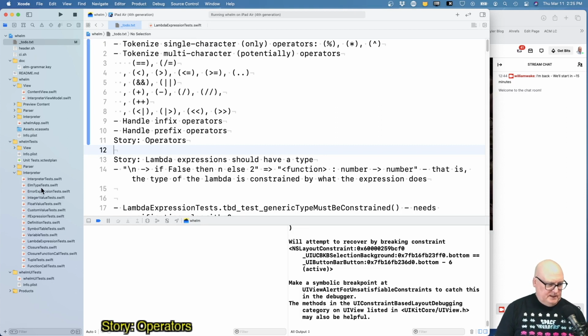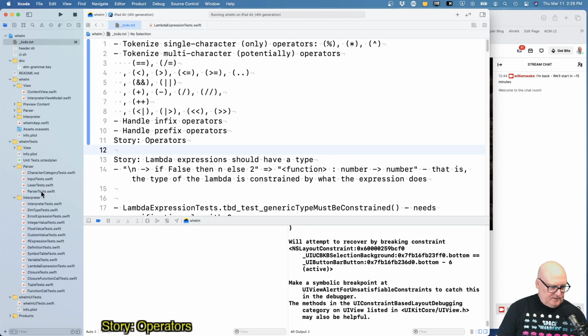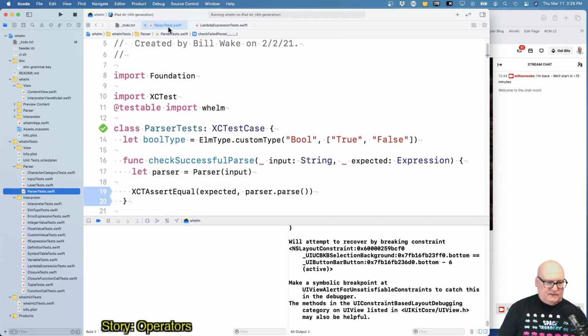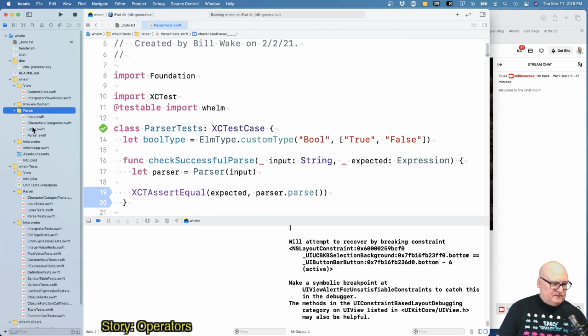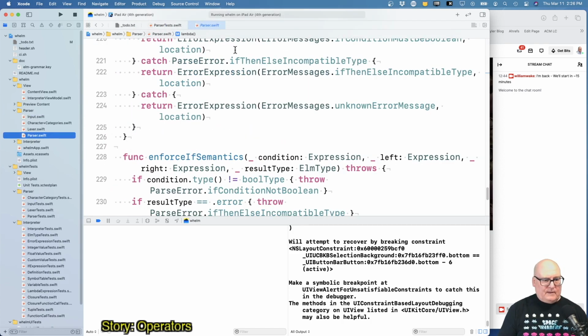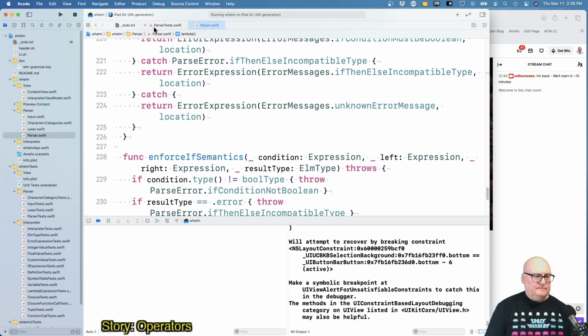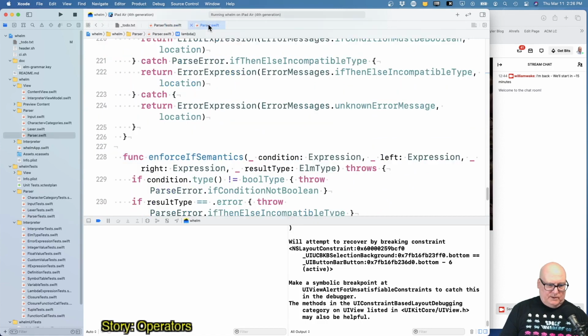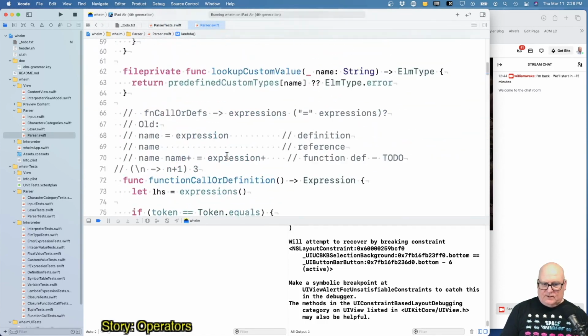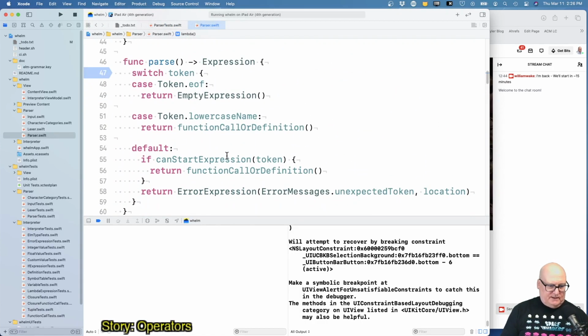Cool. Let's go to our parser. Parser tests. And the parser itself. Okay. So we had some single character tokens, I think.